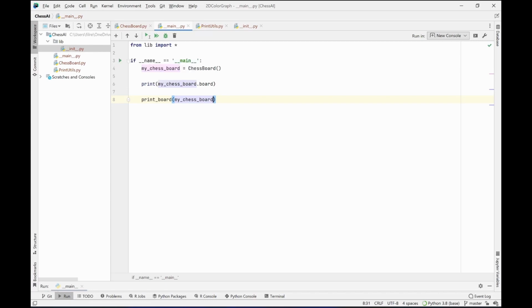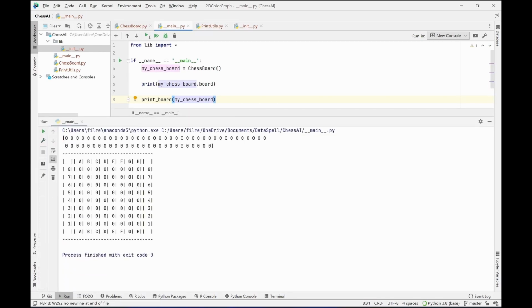And if we now run this, then you can see in here that it first again printed our board in this linear representation, and now with the print utils class. So you can see I've denoted the ranks and files, and then in each of these you have a value. For right now it's 0. Later on we will fill these up with specific values according to pieces.